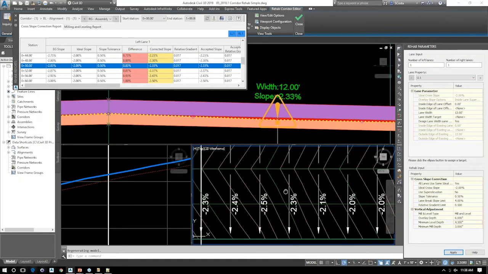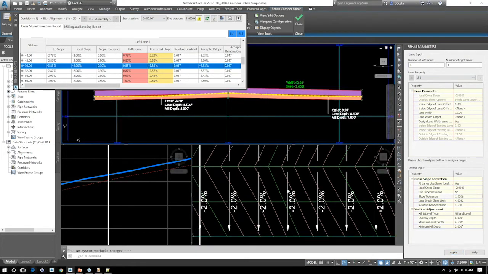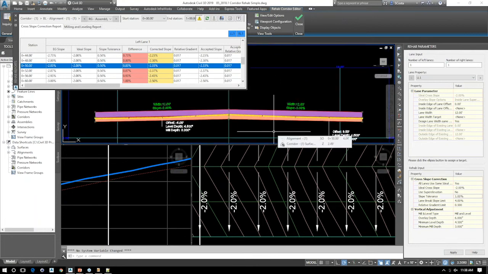I threw in some labels in here, and you can see that the values are in there. As I change my slope tolerance to a whole percent, you'll see that it updates my model, and now I'm at 2%, and all my warnings go away, but I have a lot more milling and overlaying and leveling material. So it's finding the balance of what you're looking to do and, as far as what an engineer does, minimizing the amount of milling and overlaying that needs to happen. That was a very quick overview, probably one of the greatest new tools between the 2018 updates and the 2019. So I spent a little more time on this than I would have on any of the other ones that we'll touch upon next.